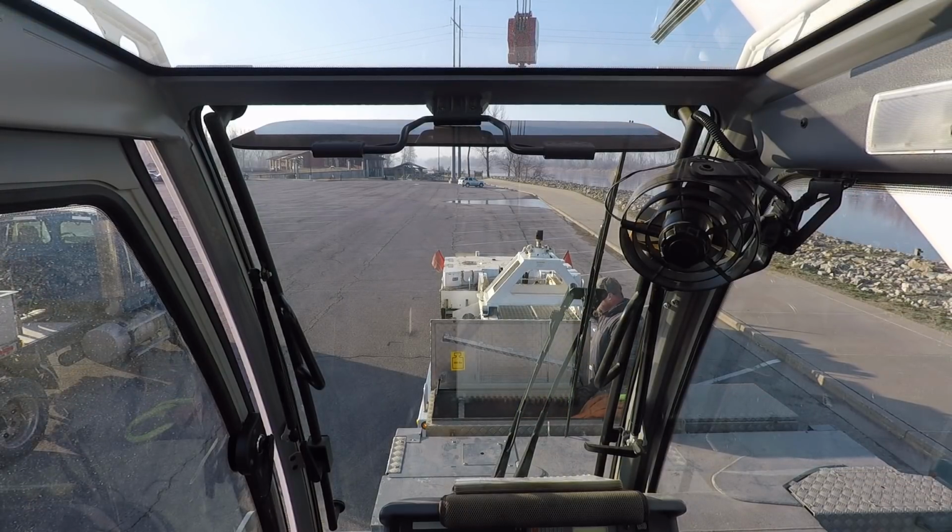I'm gonna grab my big outrigger mats off the back of our trailer, put them on my heavy side, which is the side towards the river. So I'm gonna be boomed down a ways. That's where the most load's gonna be.